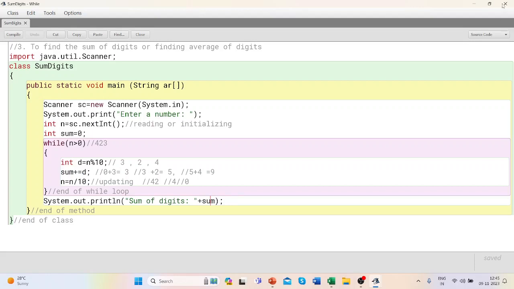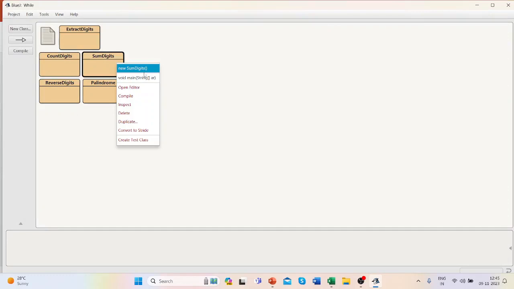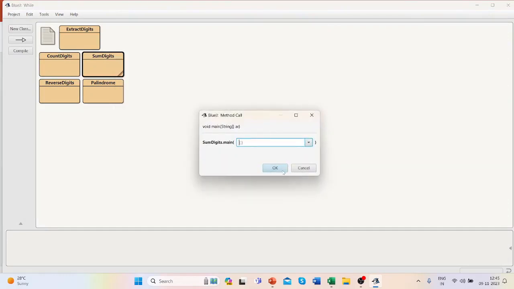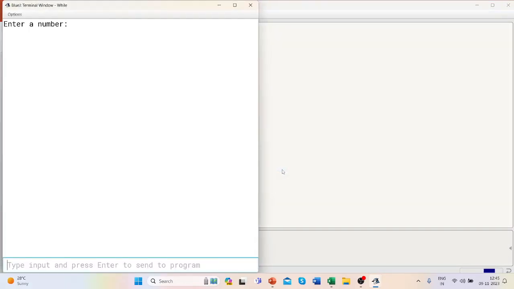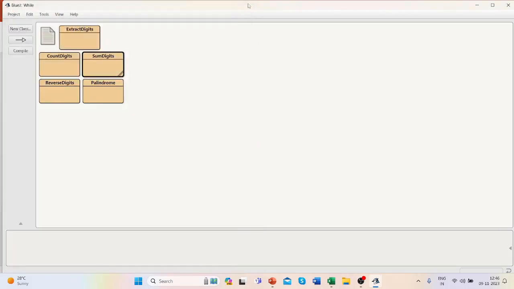Okay, let's execute. Sum of digits. Okay. Let's say we give 233. 3 plus 3 is 6, 6 plus 2 is 8, sum of digits.